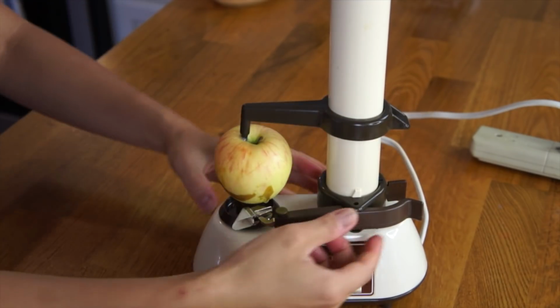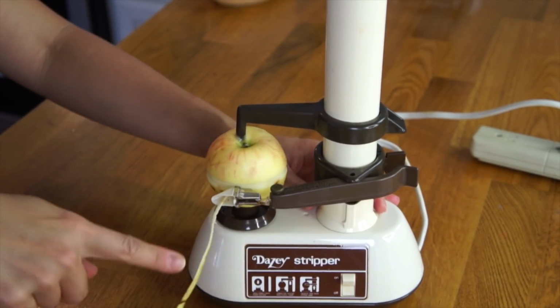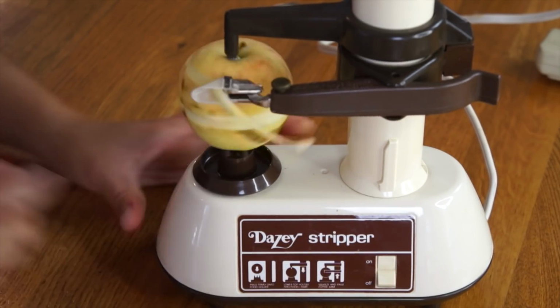But besides that, I don't know that I would have to have an appliance that took up counter space for this. Let's try something smaller. Let's try an apple. Oh, that's a problem. You accidentally hitting the switch, that's a problem. Here we go, apple time.